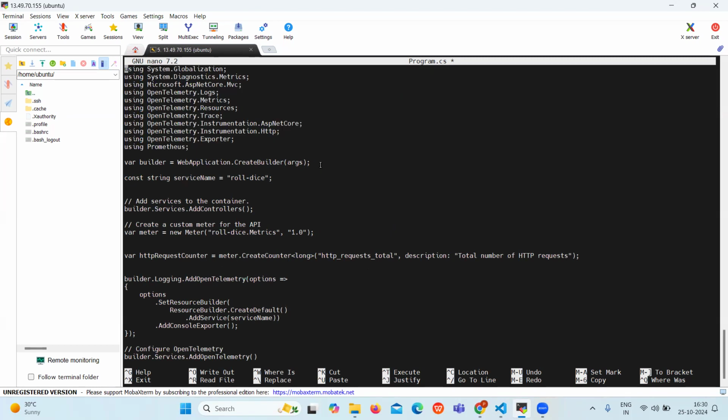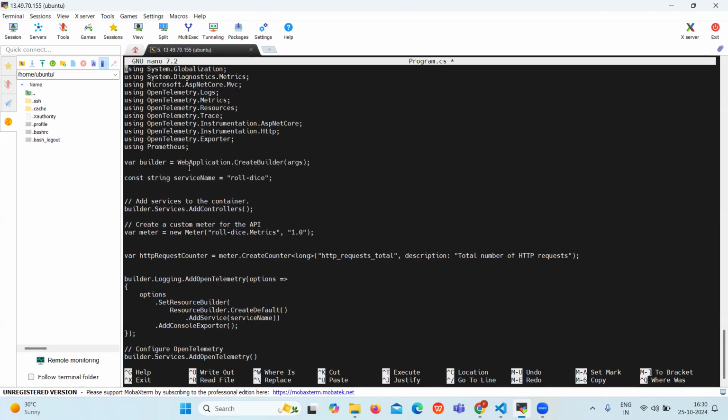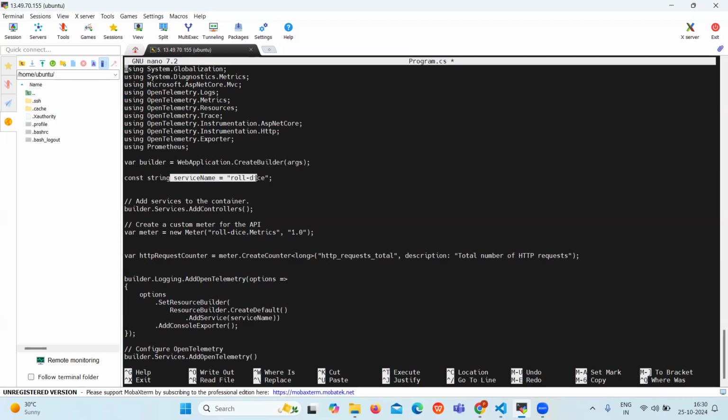Then next is our service setup. Here, WebApplication.CreateBuilder initializes the ASP.NET Core application builder, and the service name here is roll-dice. Then next we are creating the custom meter for metrics.